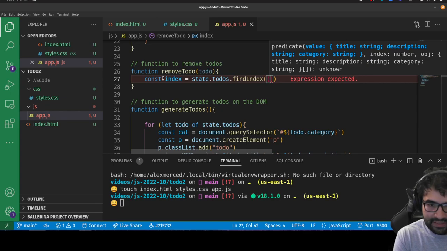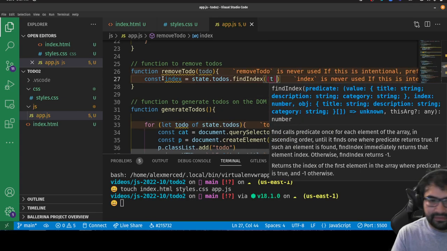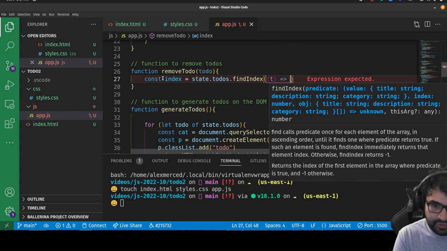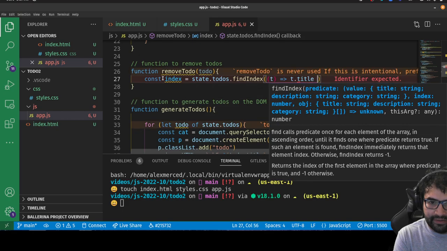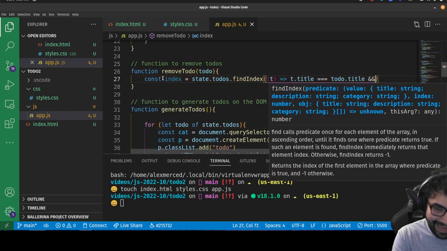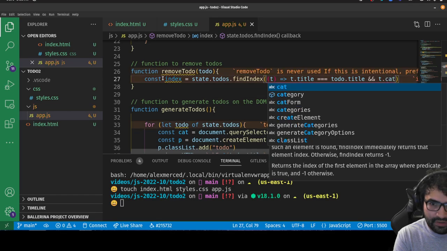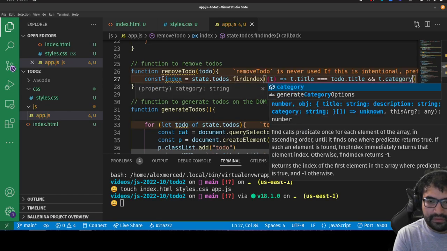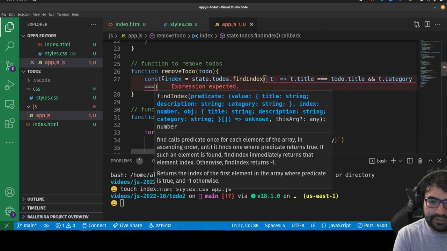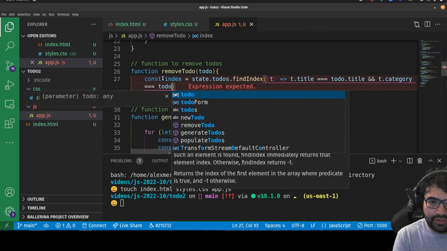Okay, so what I want is, given t, that's going to be the to-do in the array, I want to look for a to-do where t.title equals todo.title and t.category equals todo.category.